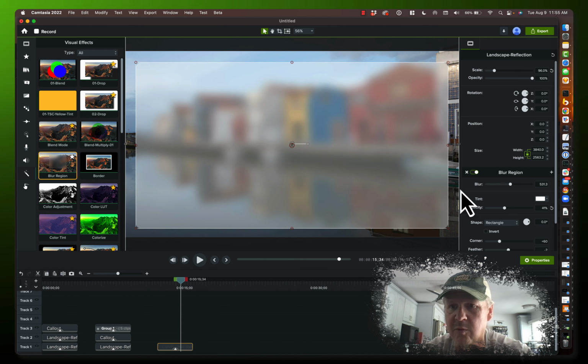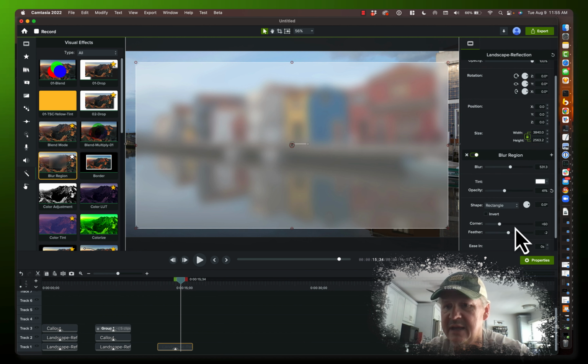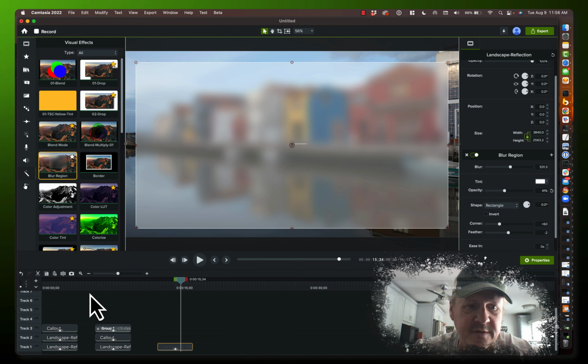And I've got a corner radius that I've applied to this. Let's click off it so you can see there's that corner radius that's applied, and I haven't done any feathering on this. But so now I've got a really nice sort of area where I can drop text and titling, and so it's going to allow you to dress up those talking points, those bullets, and do really creative, exciting things with it.